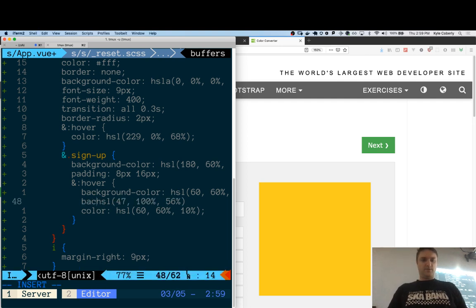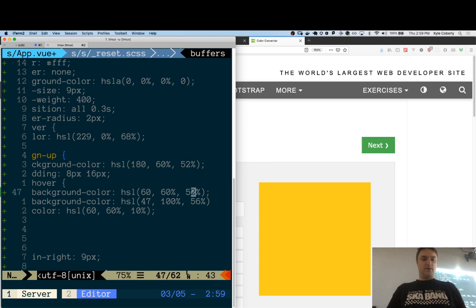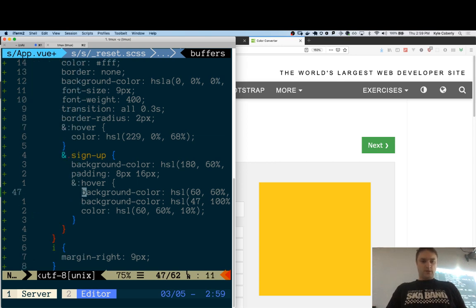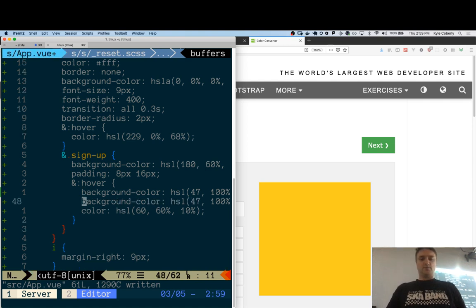I was a little bit further off on this one. That's fine. Lightness is about right. Cool. So we do that one, and then I'll make my color just like I did on the other one based on that. Define.